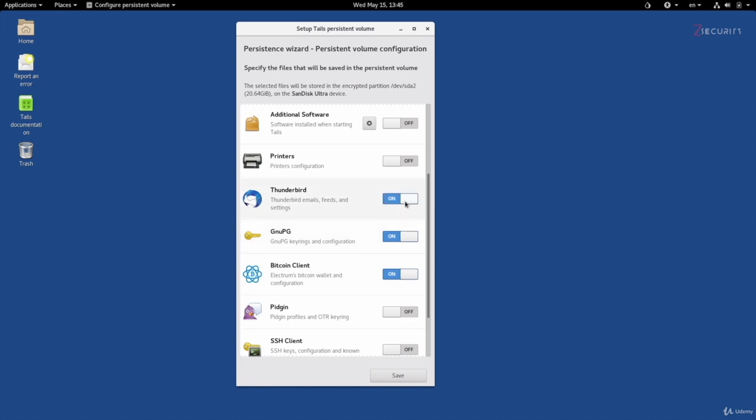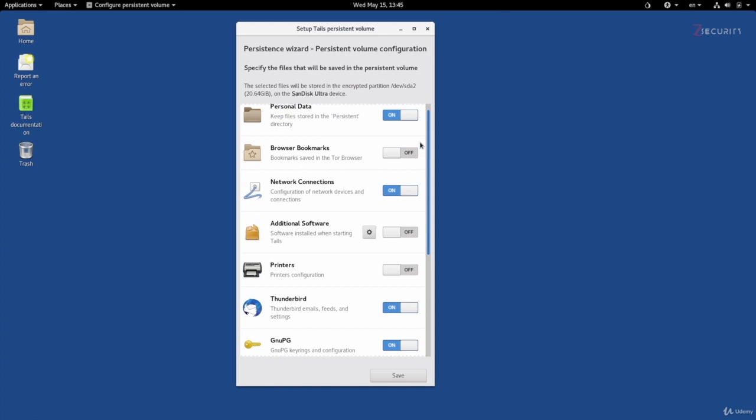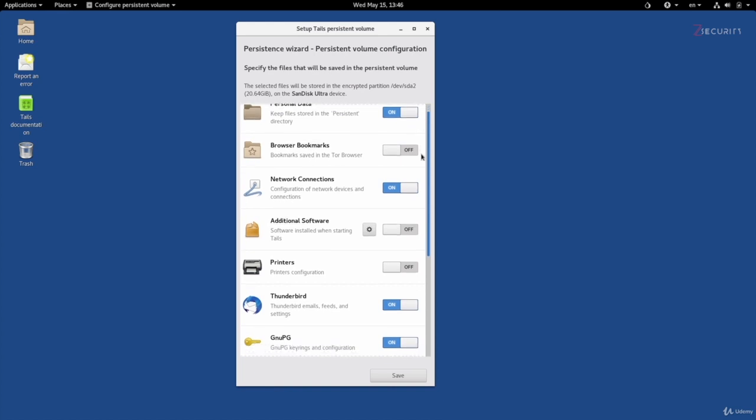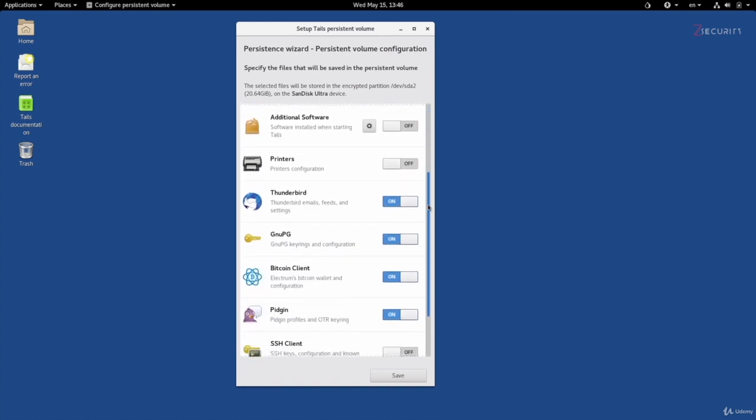I'll do this for Thunderbird as well, and for Pidgin, just in case I actually go ahead and modify the settings of any of these programs or store something in these programs. I don't want it to be deleted, I want it to be stored every time I boot into Tails. So like I said, go through these options, see which programs you might want to use, and turn them on accordingly.